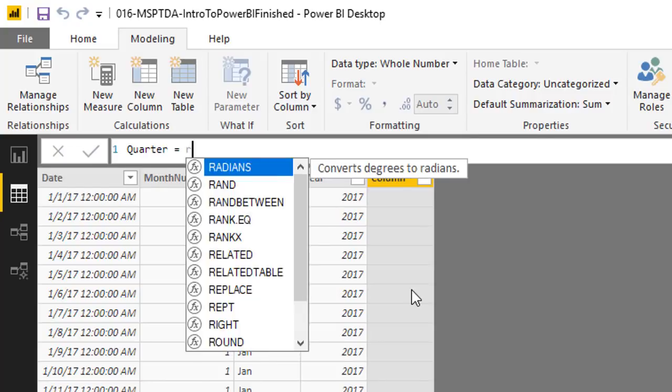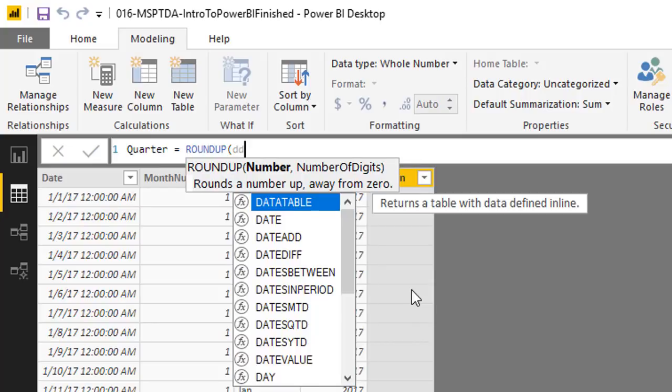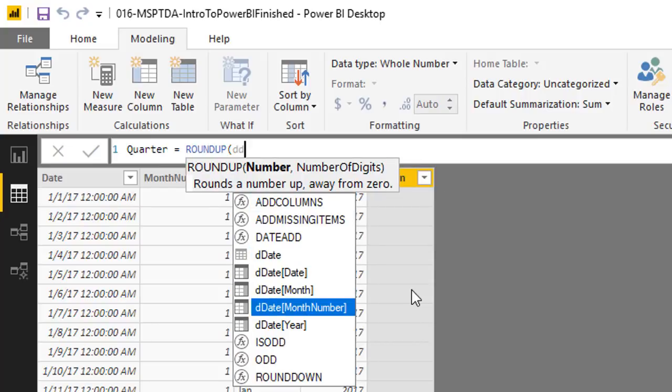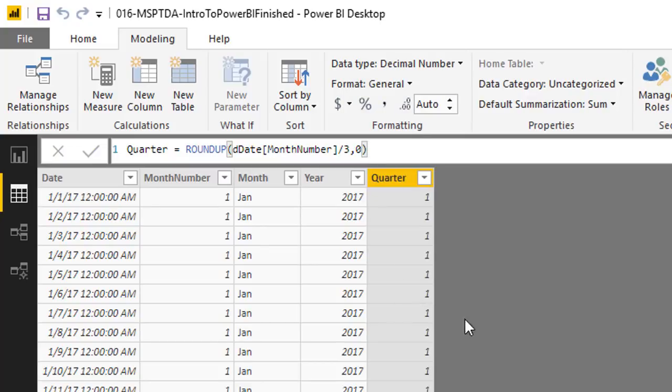And just as we did in Excel in our prereq classes, we're going to actually use the round up function. And we're going to look at the month number divided by 3 for the first 3 months. That'll give us 0.33, 0.67, and 1. So what do we do? We round to the integer. So round up, divide the month number by 3, and round to the integer. That gives us the proper standard quarter.